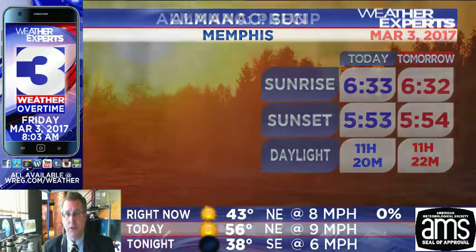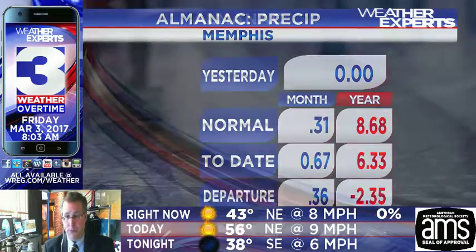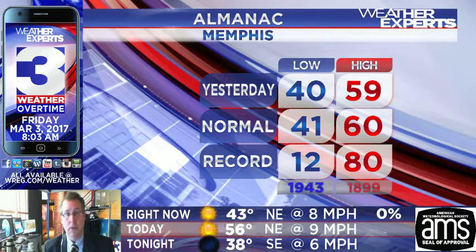Likewise, into the rest of the day today, temperatures should be in the mid to upper 50s for highs as we get into later this afternoon, about the time the kids get out of school. We should be pushing about 11 hours plus of sunshine for today, and looking at no rainfall in the area. This is not exactly good news because we are well behind where it comes to rainfall, about 2 1/3 inches behind for the entire month, so we could definitely use some more rainfall to take care of that. Not likely to see any anytime soon.